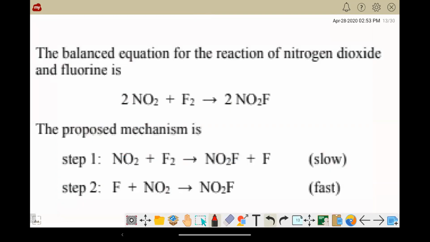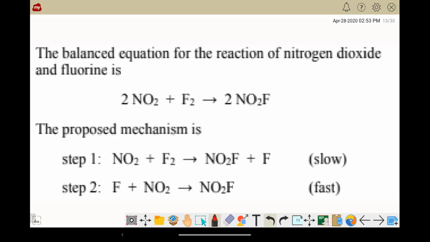All right, so here's an example. We have a balanced equation for the reaction of nitrogen dioxide and fluorine. And it says that twice as much nitrogen dioxide is consumed as fluorine, and an equal amount of the NO2F is made as NO2 is consumed, by looking at our coefficients. And we could graph that change versus time and figure out rates of the reaction. But we can't figure out what the orders of the reaction are by looking at that balanced equation.